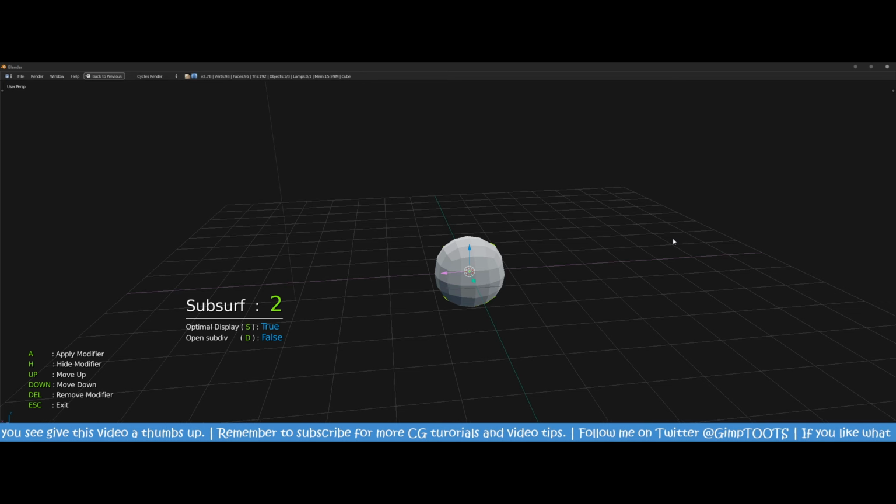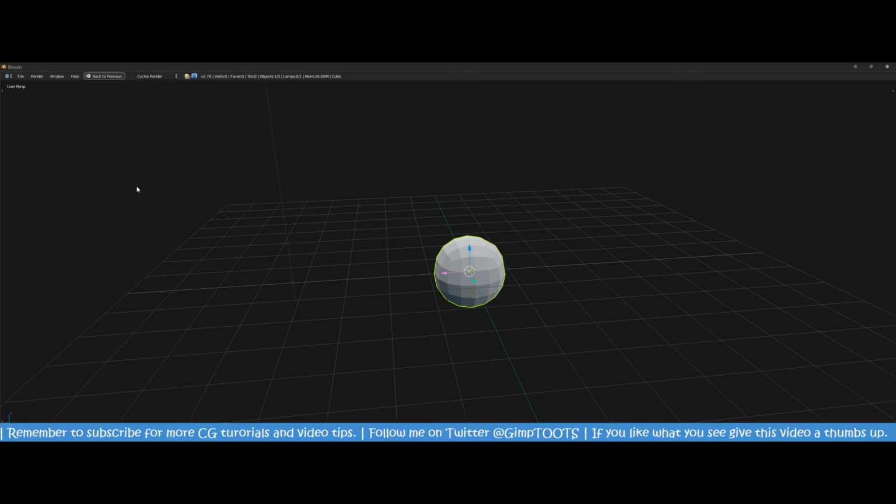And then you got optimal display. If you just press S on your keyboard, you press false, true. You can use even OpenSubdiv. So if you press D, it turns on OpenSubdiv. And so now you're in OpenSubdiv mode.